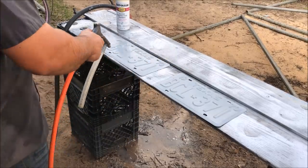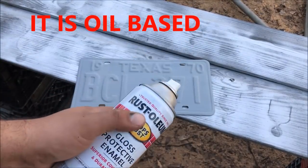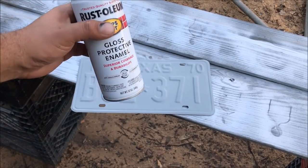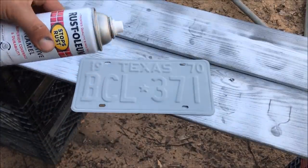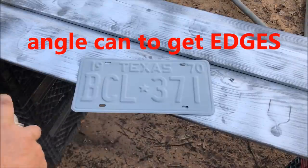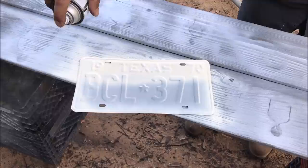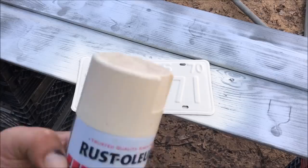The problem with Rust-Oleum paint is you have to let it dry 24 hours to recoat, so we may only put one heavy coat on this. You've got to shake this up for like three or four minutes. You need it to be flat on the table because we're gonna put a heavy coat — if you try to paint this thing upright and put a heavy coat, you're gonna get runs and have to start over. Keep the can perpendicular to the project at all times; do not angle the paint, and you need to be able to walk all the way around it when you spray.